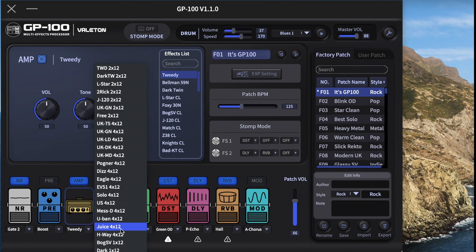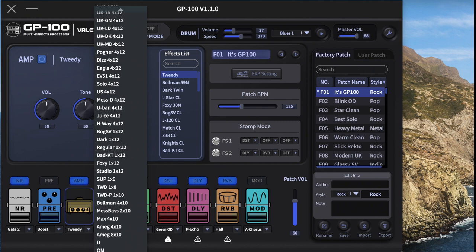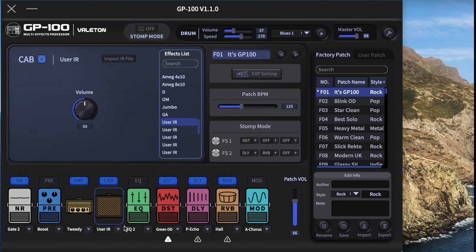With regards to the cabs, plenty of options as well. Just choose the cab that best suits your needs or cabs that you're familiar with. Plus also you get your user IR slots there as well, so you can upload your own cab IRs.